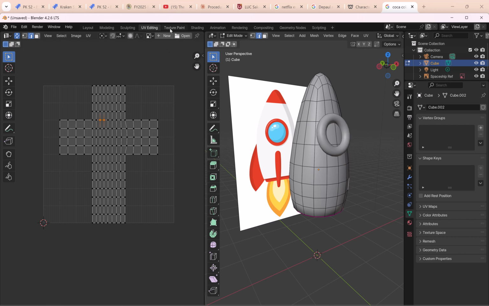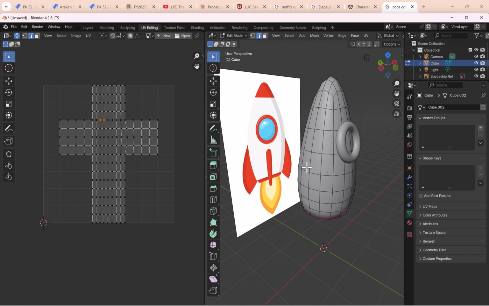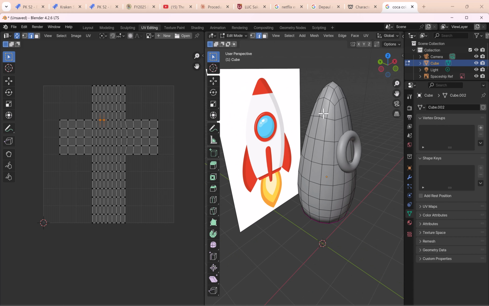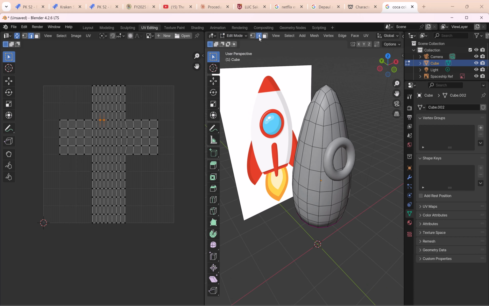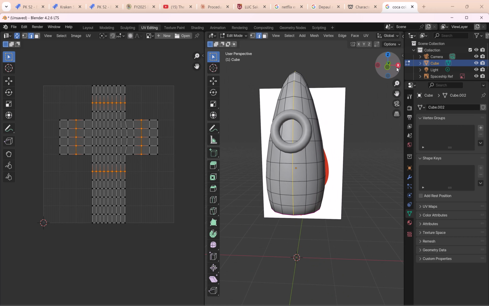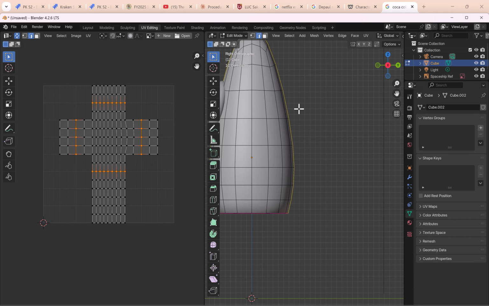You could be done right now. You could go on to texture painting and paint it, but the quality won't be there because it's all compacted. So what we need to do is cut seams, like we would for a piece of pants or like this shirt, where there's a seam here. Pull it apart so we can draw on it flat. With that said, you want to make sure that in this view you're in edit mode. I'm going to select edge here or press 2. I'm going to hold the Alt key down and left click, and that's going to create a crease all the way around my model. I'm going to go to the side view here. That's just Alt and left click.